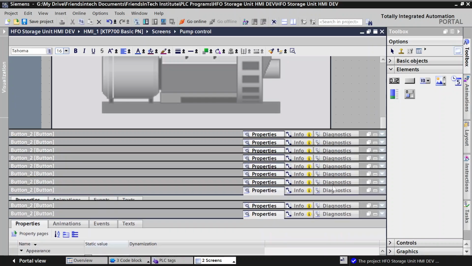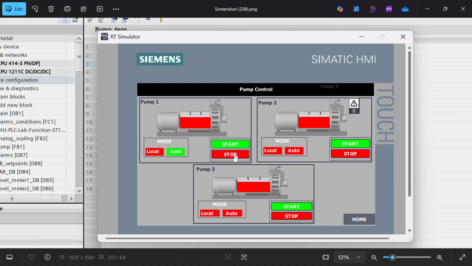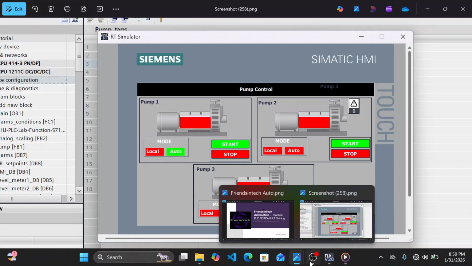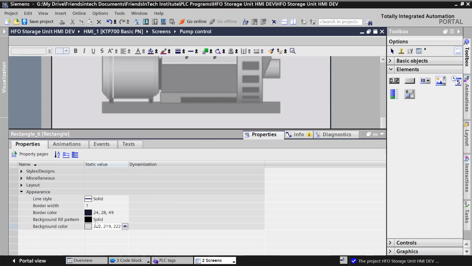What else? If you look at our design here, the next thing we need to do, we have to remove this background here, for this rectangle here. So you have to make that background transparent. So instead of using background fill pattern solid, use transparent. That's it.